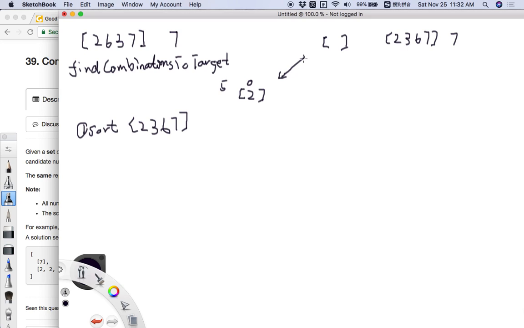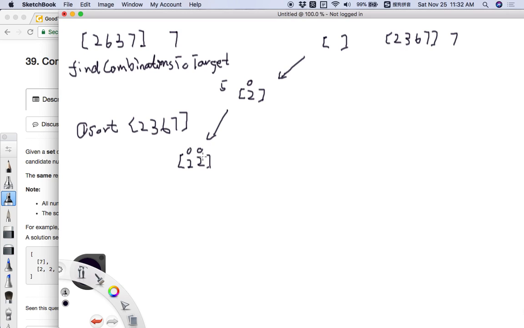What we are going to do is keep doing the depth first search, one step deeper. So this is 2 and 2. The starting index is still from 0, 0, because we can use the numbers in the candidate set an unlimited number of times.